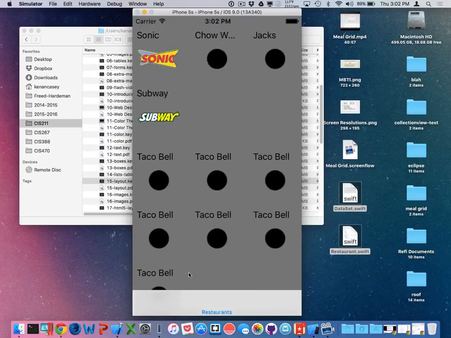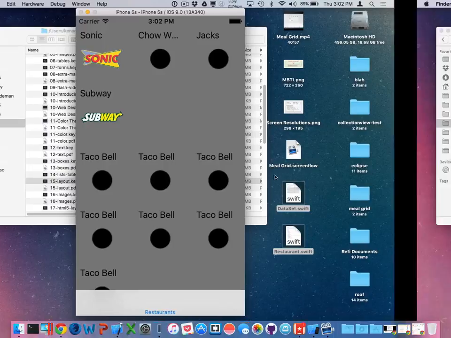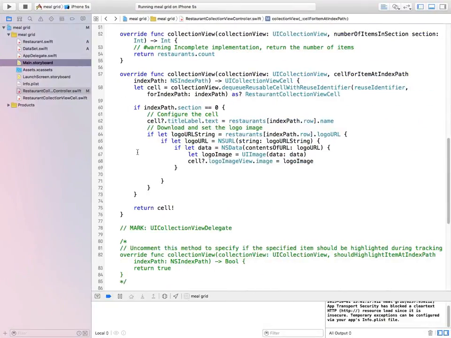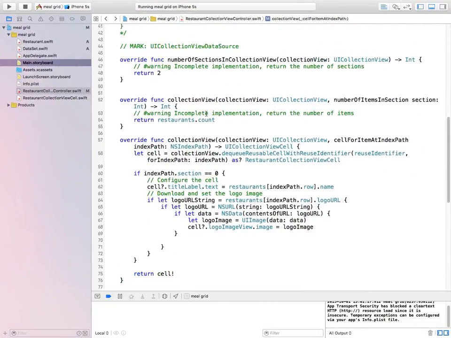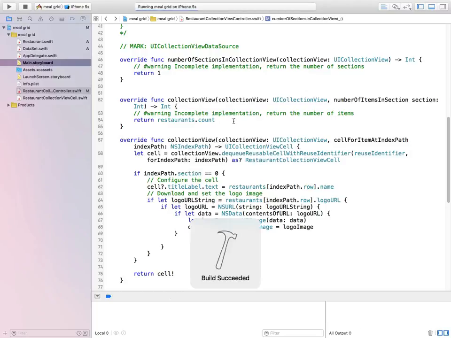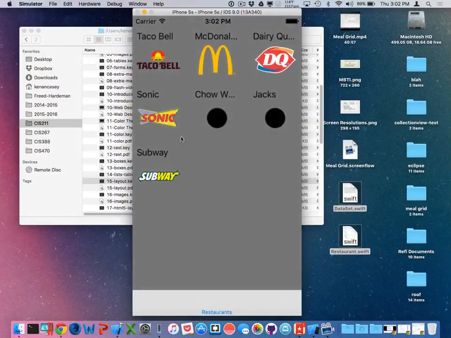What you see down here, what I wanted you to see just for growth, is that what we have in the second section, when we didn't configure any of those cells, is what was on the storyboard in our restaurant collection view cell. So probably instead of doing that, I would rather return 1 for the number of sections, and then I won't get that at all. If I'm just going to have one section, then it'll look like that.